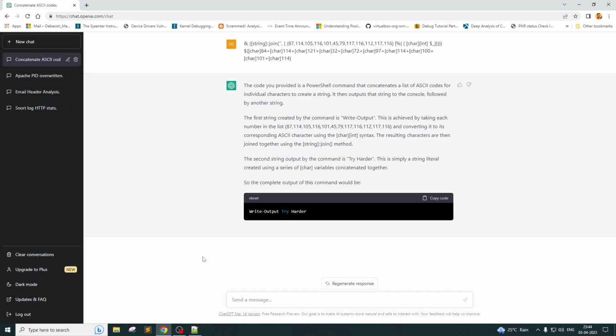For the 5 use cases that we are going to discuss in today's video, you will have to submit data to ChatGPT for it to analyze. So if you are working for a company and you are handling company data, logs and such, it is absolutely not recommended to submit that data into ChatGPT.